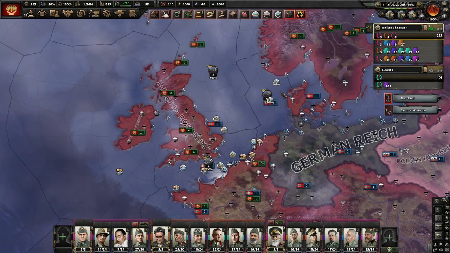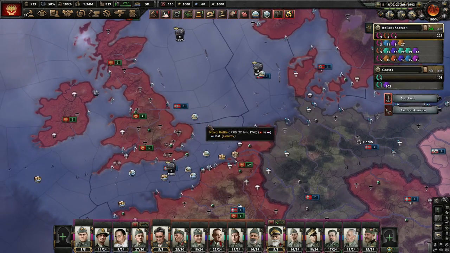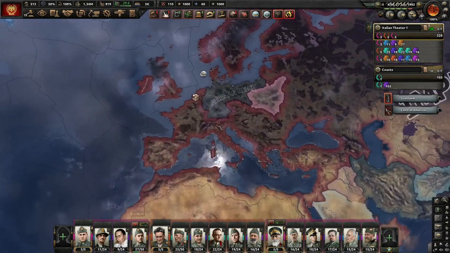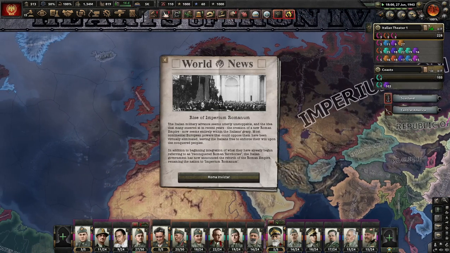So Imperium Romanum has been formed, and ooh, look at all those subs and just ships sunk. I love it. Love it, love it, love it. Is there anything else around here? Not really. So that was the main goal of this entire campaign, for us to form the Roman Empire. That's looking not too bad. Looking not too bad. Imperium Romanum. Nice. Roma Invicta.